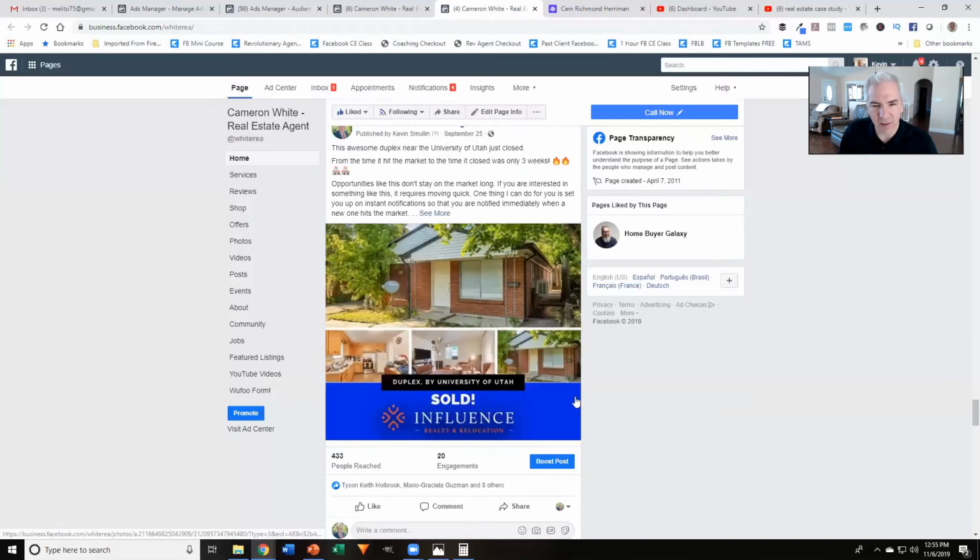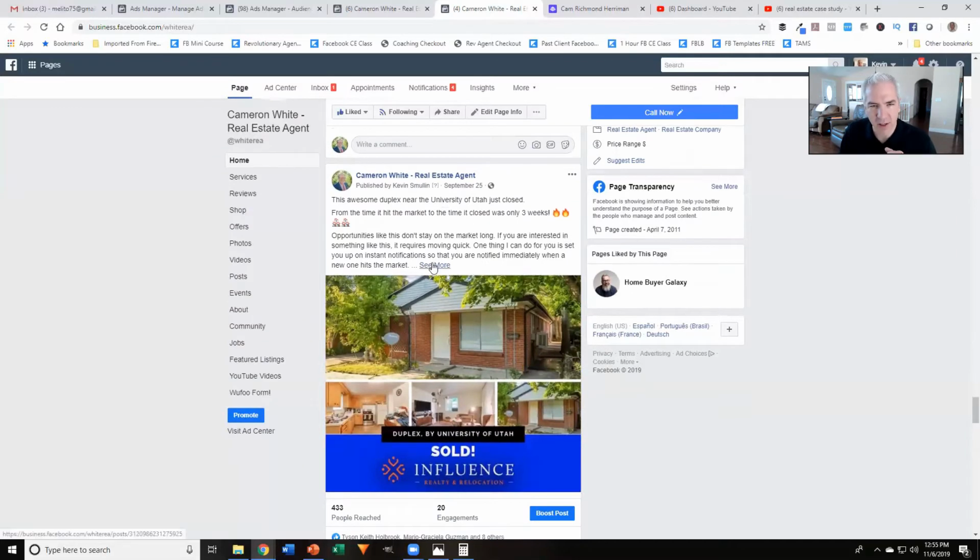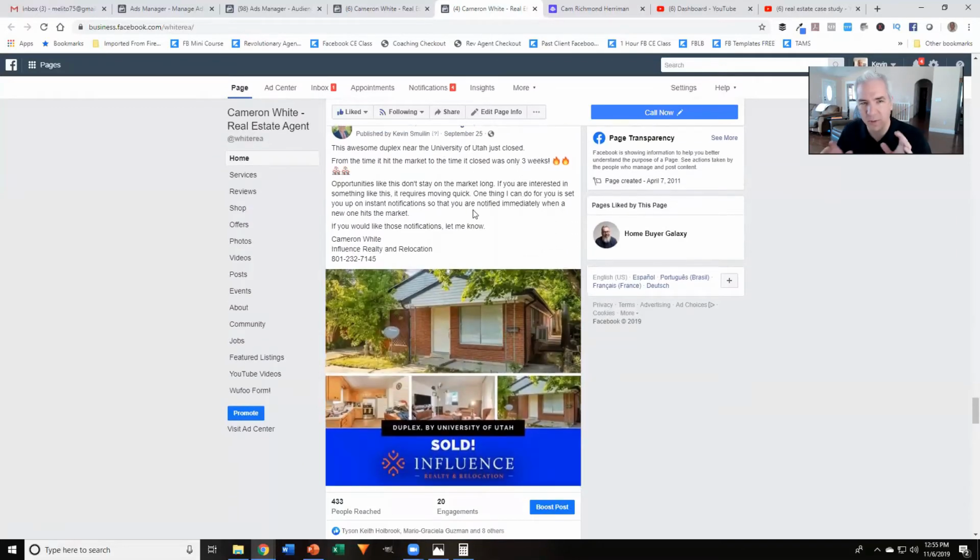Again, business activity. We just had this home sell, this duplex in this case. And so in this, what we're doing is showing people, hey, I'm successful, deals are happening, you know. And so again, they just get into the mindset of this is the real estate professional that I want to work with. And some of the business that he's got in his pipeline, as they've responded, that's what they tell him. They just say, hey, I've been watching your videos, I've been seeing your stuff for months and just waiting for the time to be right.